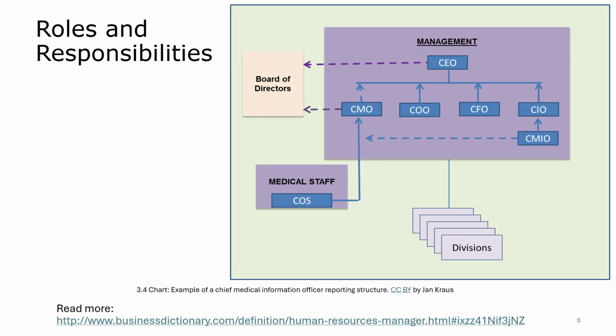At the top of a healthcare organization sits the chief executive officer, or the CEO, and the CEO usually reports to a board of directors. But in large systems like integrated delivery networks, they may instead report to a system level president or a chief operating officer. The chief operating officer, the COO, oversees the day-to-day operations. The chief financial officer, the CFO, manages budgets, contracts, billing, employee compensation, and financial health of the organization.